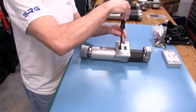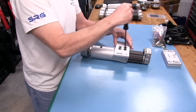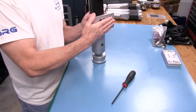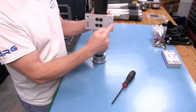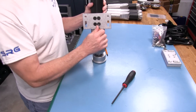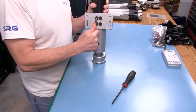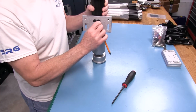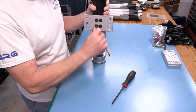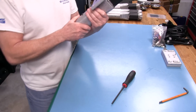I'm going to use another wrench to tighten these down. Now, these are going to be blind bolts. What I mean by that is we're not going to have any access to them after the actuator is mounted, obviously, because it's going to be sitting flat up against the profile. And then we're going to have these bolts going into the profile itself. So this is where you want to make sure that you get these things tightened down to your final tightened torque, wherever you feel that should be. And you don't want to have this thing coming loose on you. That's the whole point. And I don't think it will if I get a good tighten on this. And of course, I'm using the regular kind of wrench to get some torque on it. That feels pretty good there. I'm confident that'll work. So there we have it.